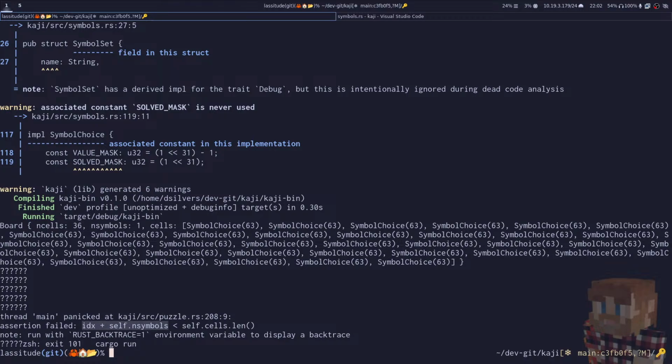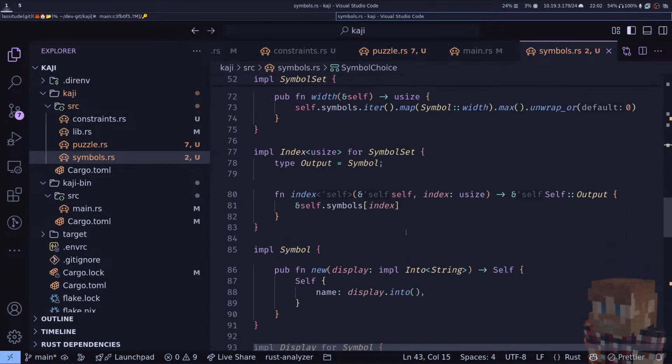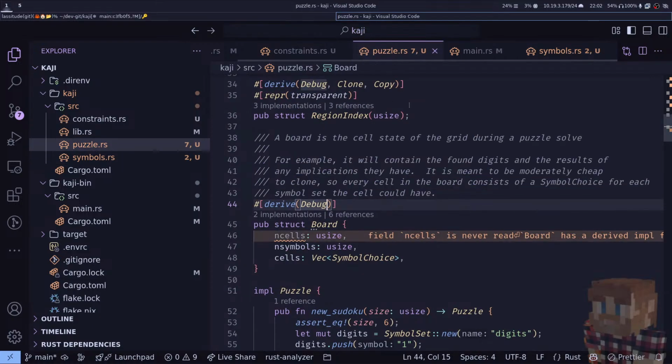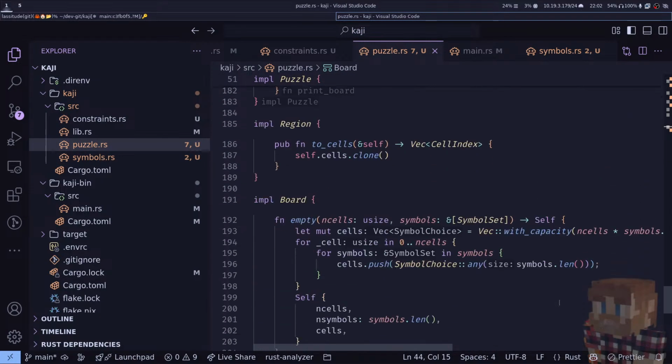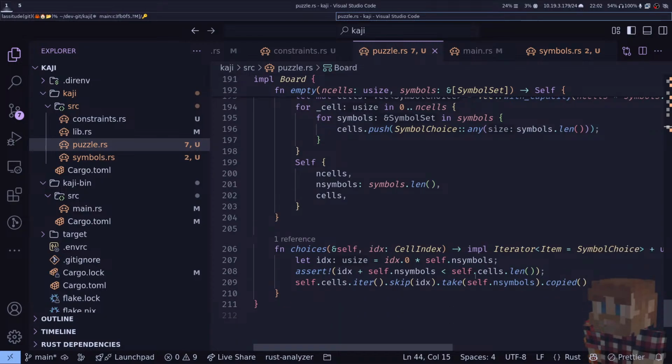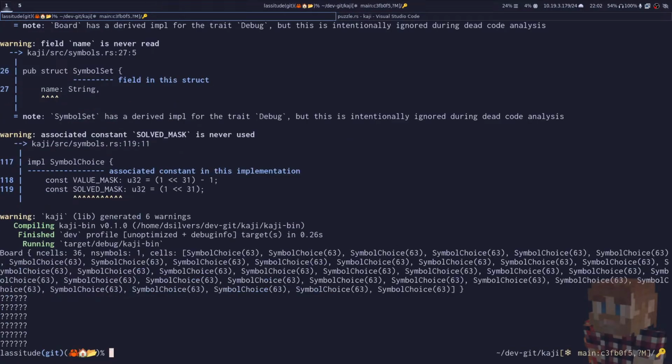Index plus self.end symbols. Oh, it's not less than, it's going to be less than or equal to, because it will be equal to the length the moment we get to the last symbol. There we go.